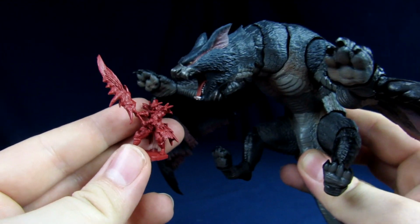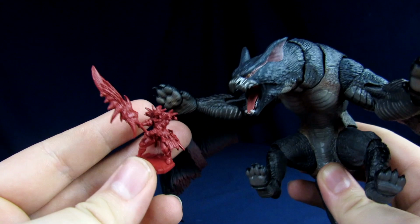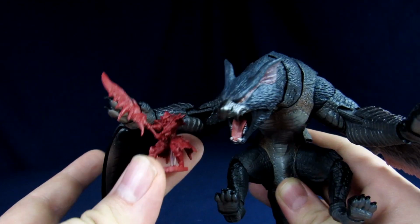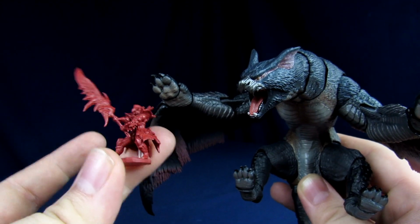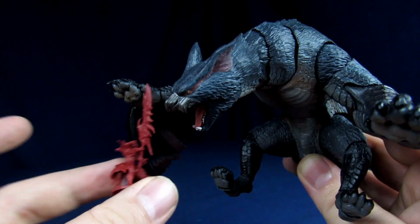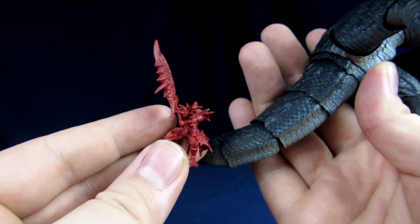To be honest, from the sounds of it, they'll make more of these. So if you didn't get this guy, I wouldn't be super disappointed, but I'm still happy I got him, because you still get to pose around with him, like fighting with him.